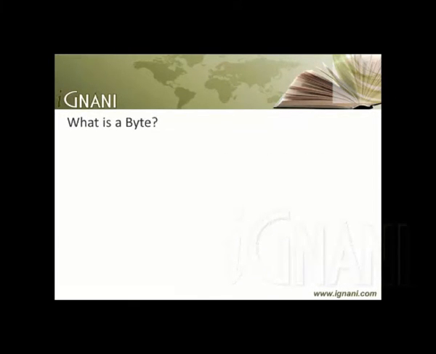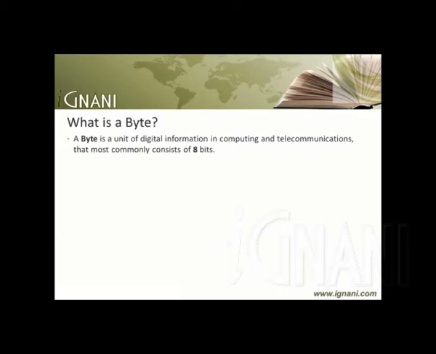What is a byte? By definition, a byte is a unit of digital information, in computing and telecommunications, that most commonly consists of 8 bits. Just having 0 or 1 wouldn't make much of a difference, but if we take a sequence of zeros and ones, we can have a combination, and when we assign each combination to a number, character or a symbol, then it will make sense.